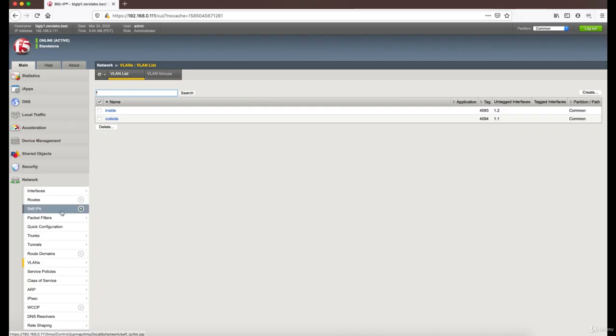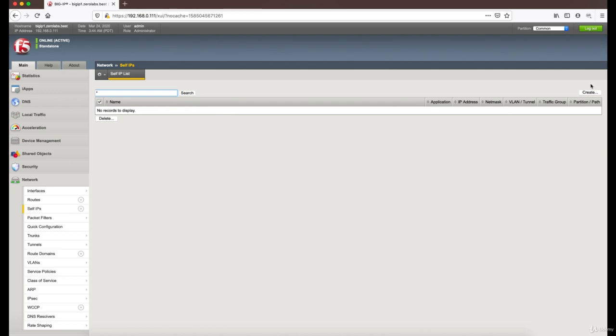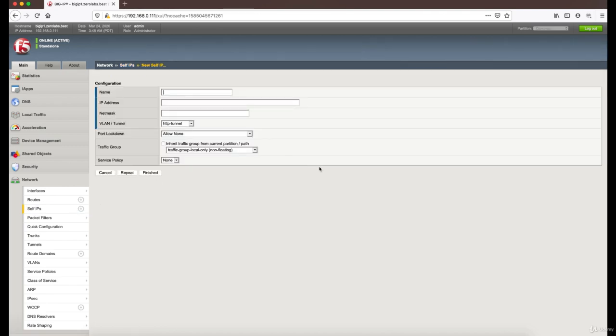For the self IPs, you can click on Self IP, click Create, or this plus sign. You see, when you hover the mouse over the plus sign, it becomes green. I can click it to create a self IP. So I'm going to call it outside IP, 192.168.100.1.